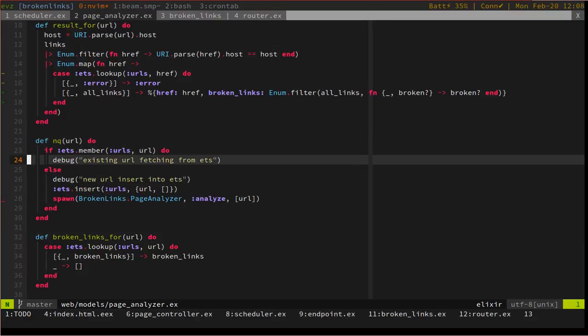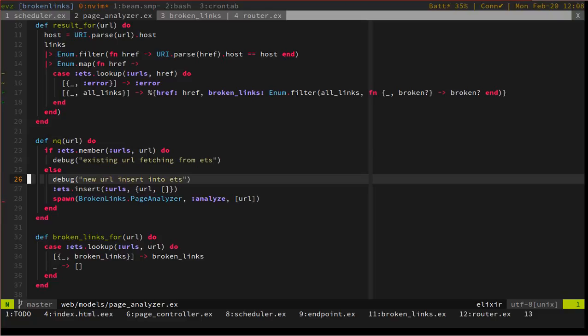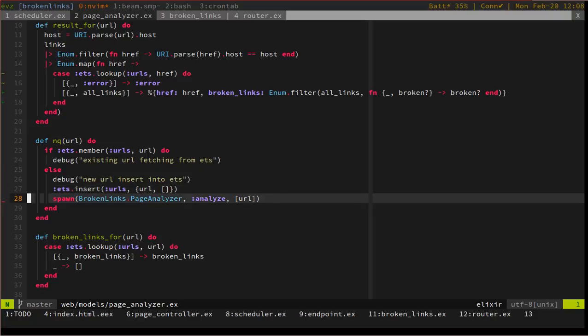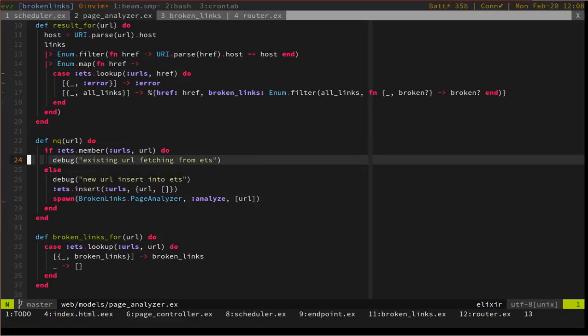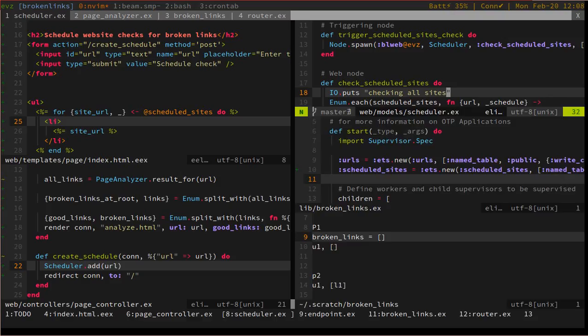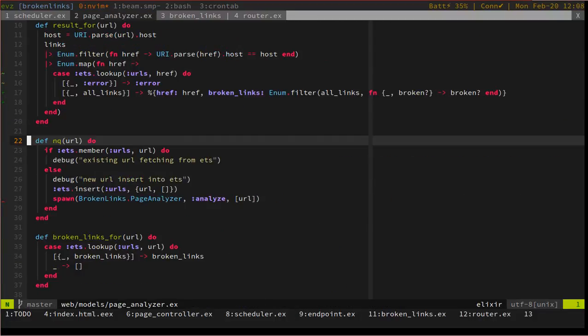And there is a debug log here and a debug log here, and it's inserting it into the URLs collection, and then it's spawning some more. Okay, so all of this should be running in node A. I'm sorry, the triggering node. I'm sorry, the web node.